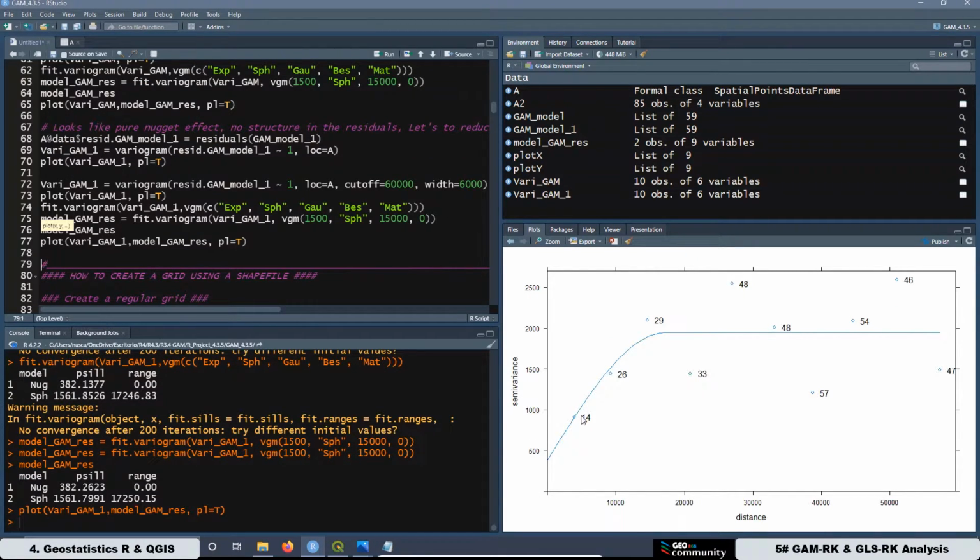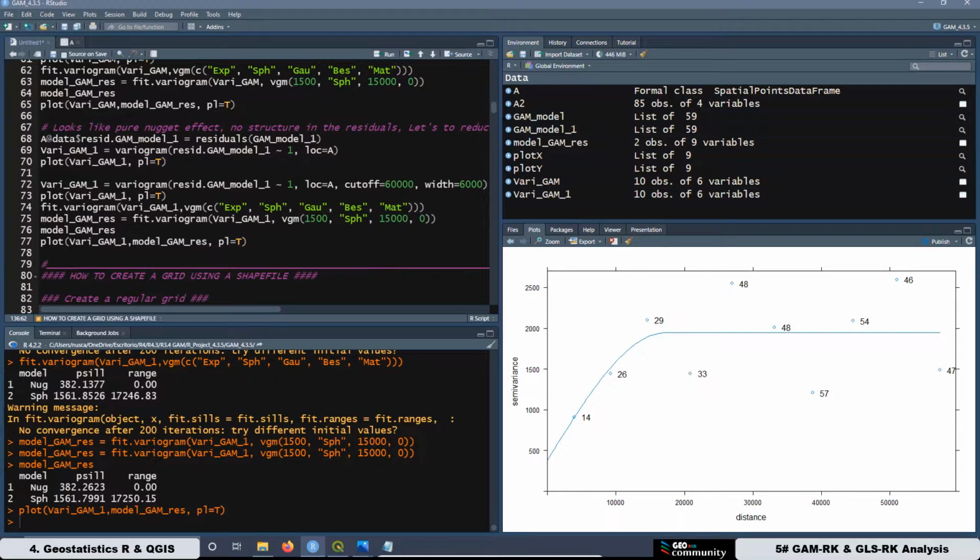And again, in this case, even when we are taking 10 nuts, the spatial structure of the residuals are not really good, because it looks like a pretty poor nugget effect. Then there is no big difference when we are taking 10 nuts instead of taking 30 nuts, okay? Because we don't have too much spatial structure, and we don't know if that very small structure is going to be good enough in order to do the ordinary kriging. We are going to try, and we are going to see what are the results.